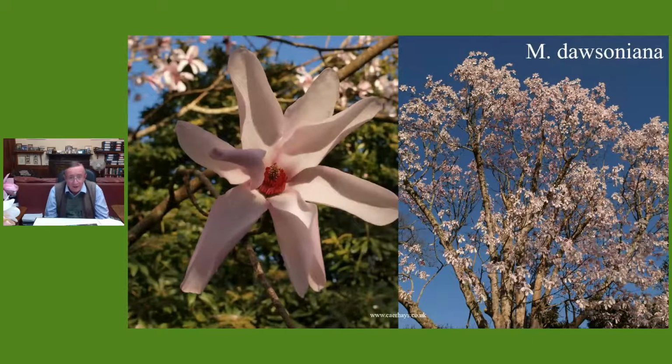And then we move on to the fourth of our Chinese species. This is Magnolia dawsoniana, which is the last of the tree magnolias from China to flower in any one season. It was named after Jackson Dawson, who was superintendent of the Arnold Arboretum in Massachusetts, and it only reached Europe in 1919. What you have to remember is that nobody in Western Europe had seen any tree that could flower with this many flowers and grow to this sort of height until after the First World War. And it was only in 1918 that at an RHS show in Vincent Square, Caerhays exhibited tree magnolias, and people were absolutely gobsmacked. They couldn't believe that a tree could flower like that.